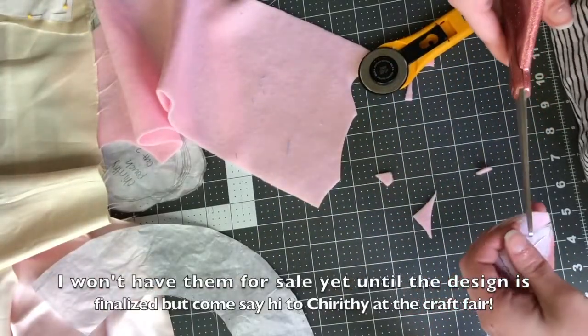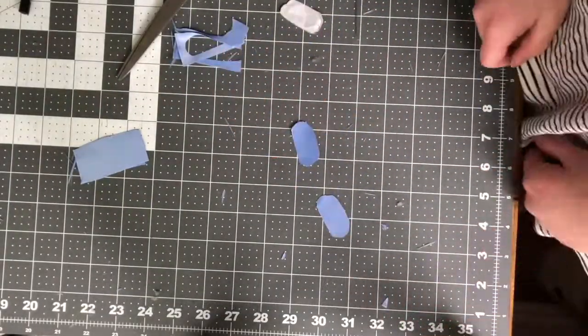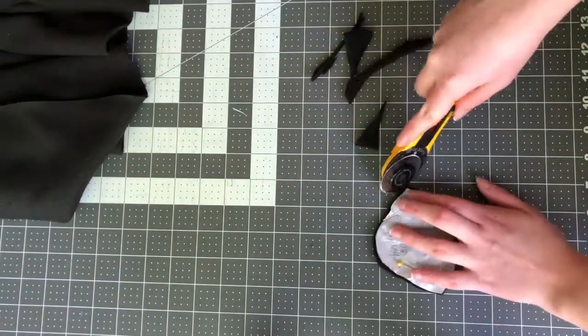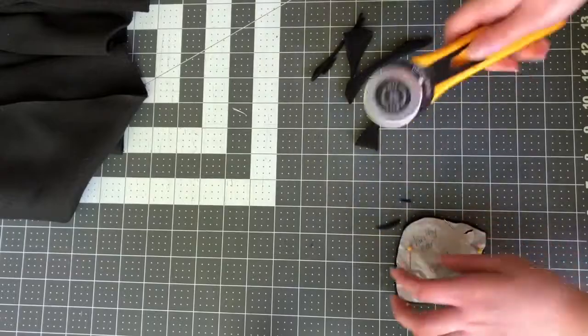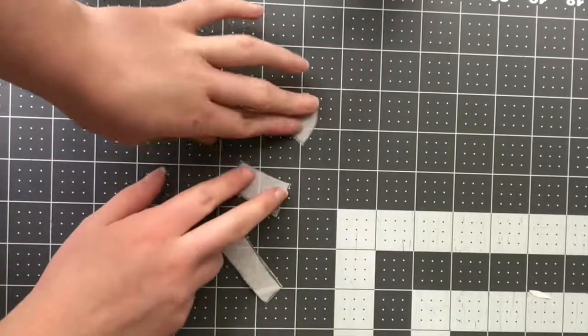And for all of the details, I either used fleece or satin. And for the main body, it's actually a sort of minky-like material, but it's more like the fleecy throw stuff that you would buy. It actually is a blanket, which is how I'm purchasing this material, because I found it was just a lot better than any of the minky and stuff that I saw.